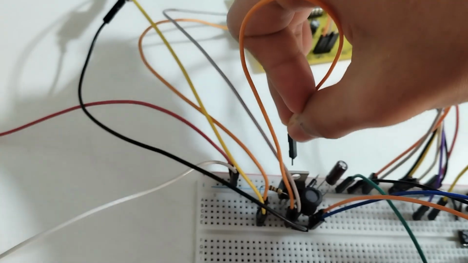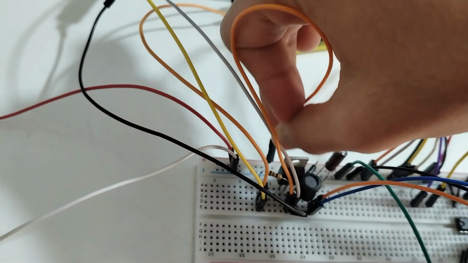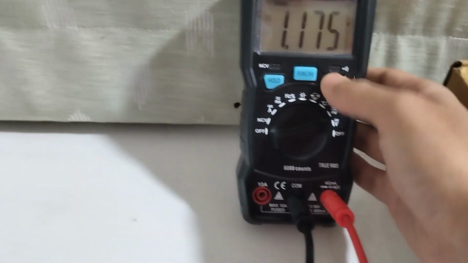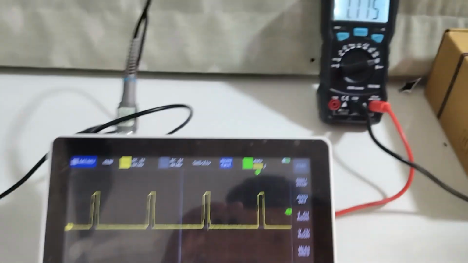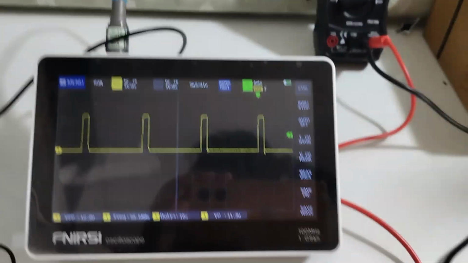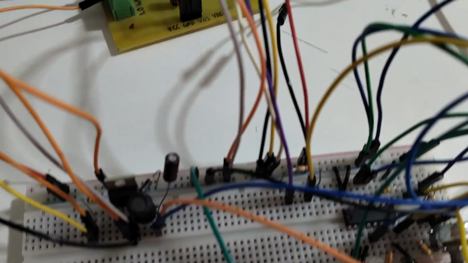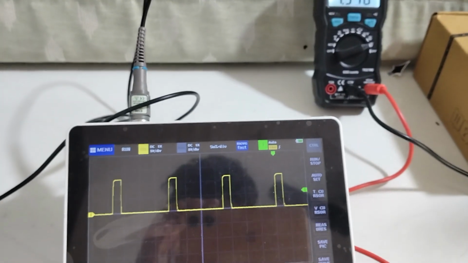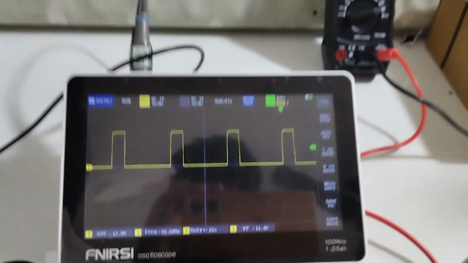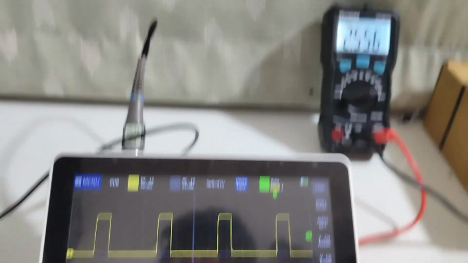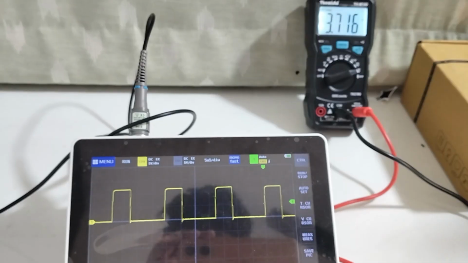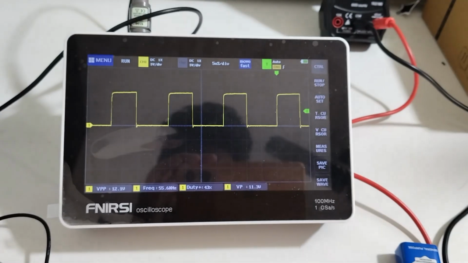So let me just connect this. And now I've connected it here, and you can see we have about 1 volt on the output, and that makes sense since it's a buck converter. Now we'll vary the pot, and let's increase the duty cycle a bit. You can see how the output voltage varies. Now we're at about 20% duty, and we have 2.5 volts. Let's keep increasing it, and now we have 3.3 ish, and let's go to 50%.